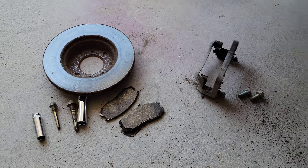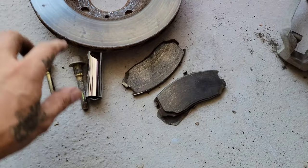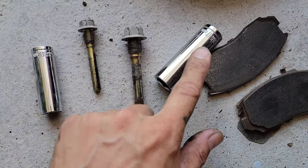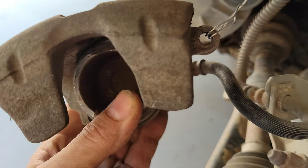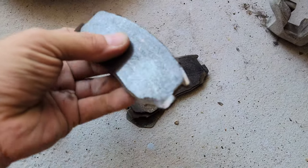Alright, so just a quick recap right here. First things first was to remove the brake caliper. That one had two bolts right here. One of them was a 14 and the other one is a 17 millimeters. That's just the way it is on the bracket, one is bigger than the other. So remove the bracket and here are the brake pads.